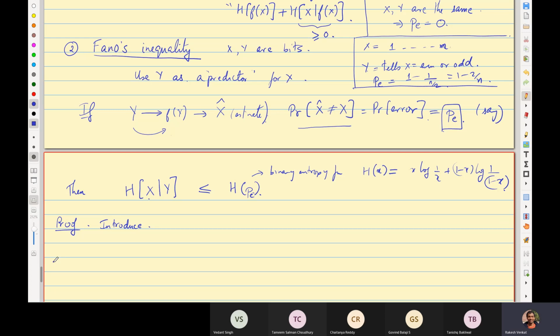So in this example X is not really a bit, but Fano's inequality generalizes to when X and Y are not bits. Now, the most general case when X and Y are bits is when you have X equal to Y with probability P, and not equal to Y with probability 1 minus P. In which case, again, you can do a similar analysis. The analysis that I'll do here actually applies to the general case when X and Y are not necessarily bits, but we'll use the case only when X and Y are.